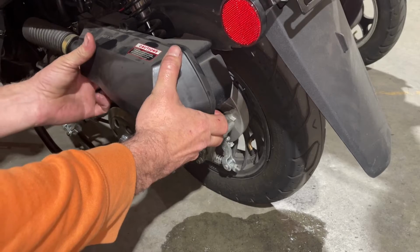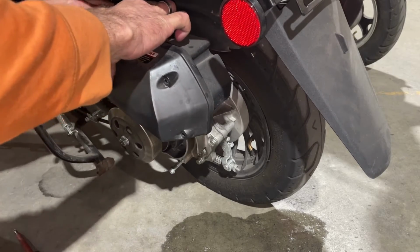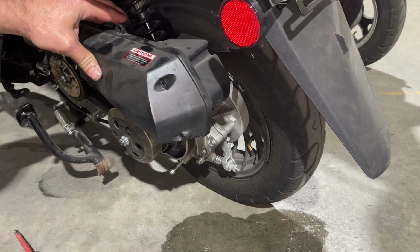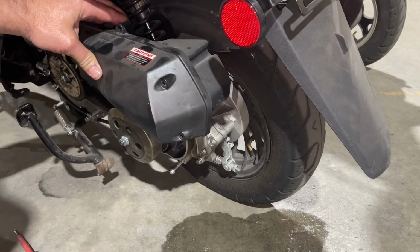Just like that. And I'm going to go ahead and put the screws back in. It's going to be the same way you just took them out. I'm going to do that off camera, and then we're going to go to the other side, and we're going to take a look at the oil, and we're going to talk about changing the oil.